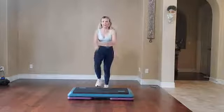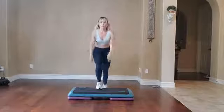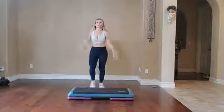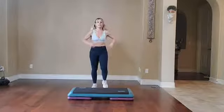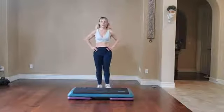Basic left, arabesque. March on the floor, inhale up, exhale down. Hold that march. Heel tap, slow, no arms.